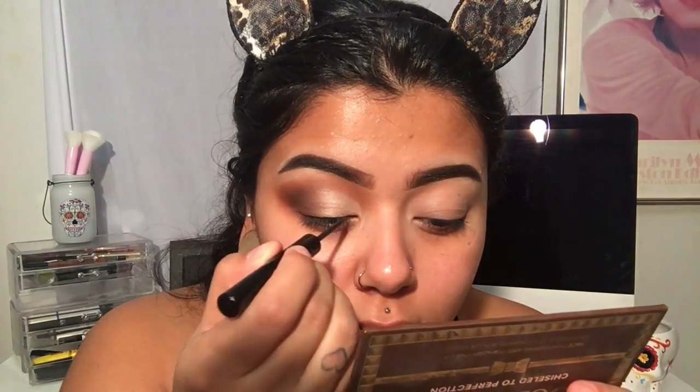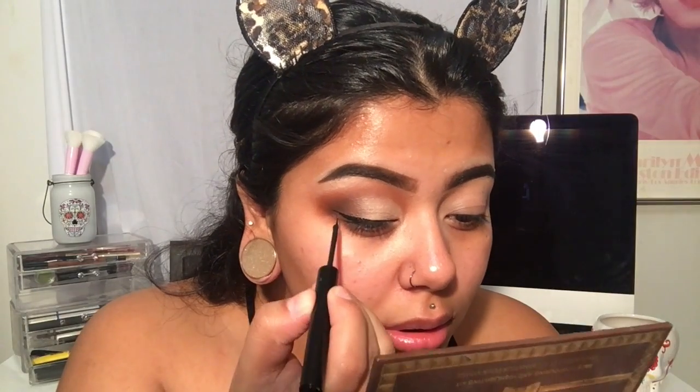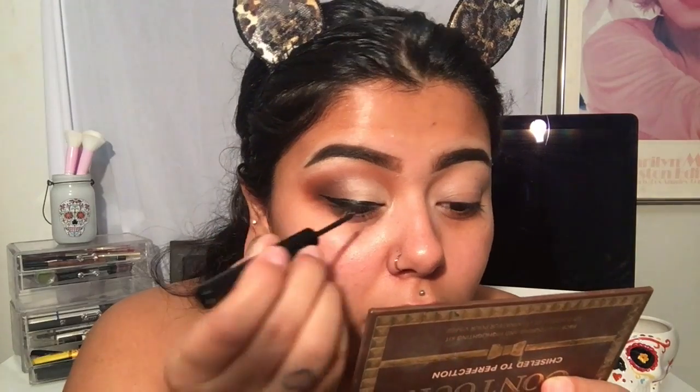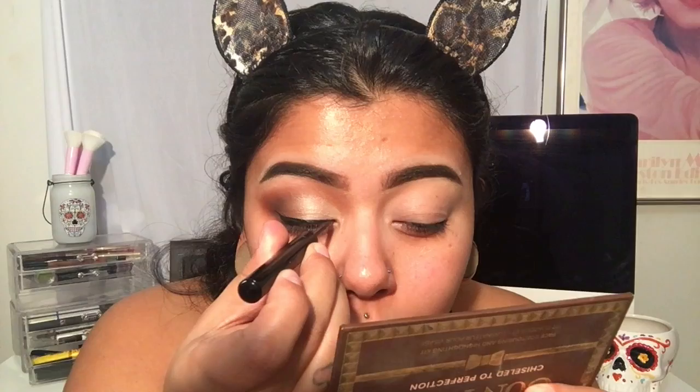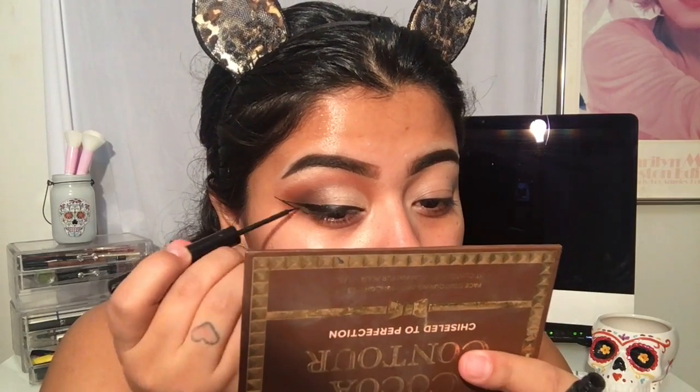Now we're gonna go ahead and do our eyeliner. I'm going to be using the NYX matte liquid liner. So eyeliner is done. Now I'm gonna go ahead and do the other eye off camera, and as well I'm going to pop on some eyelashes off camera. So I'll be right back.